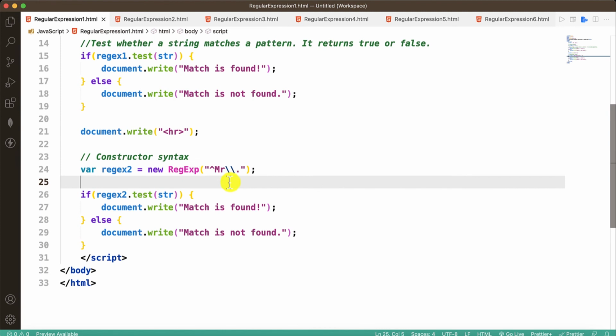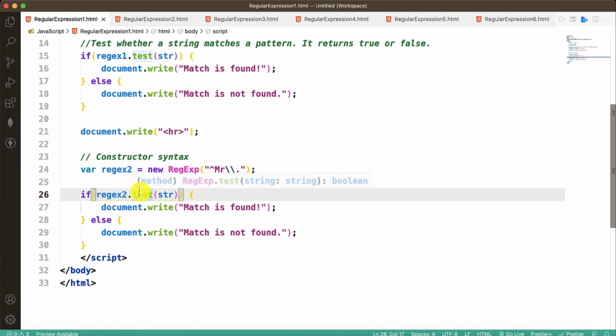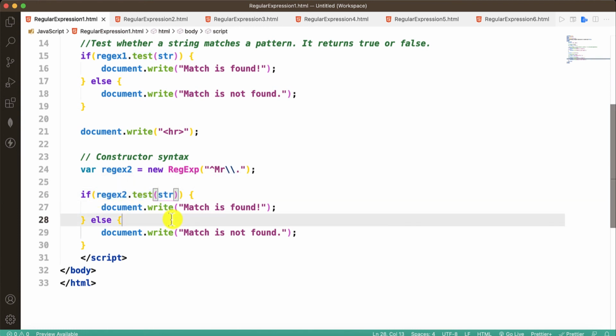Sometimes you write the correct syntax, but you do not get the expected output. These are the small mistakes a developer can make. Now we are comparing with the same test method. If the match is found, it returns match is found; otherwise, match is not found. So let's execute this code.